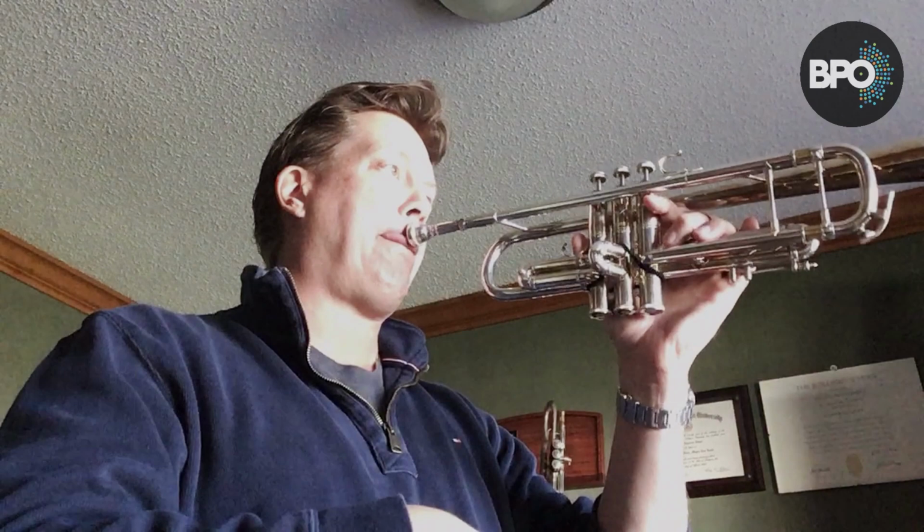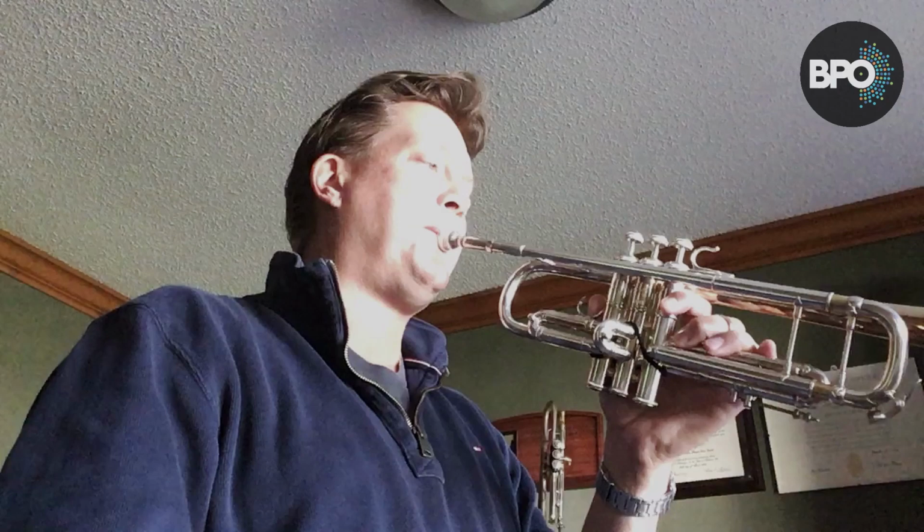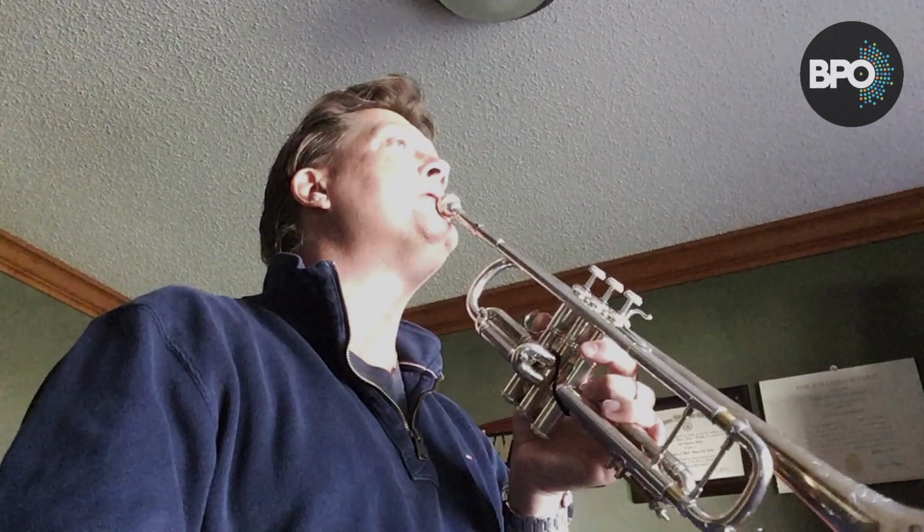Now, this is not going to work for absolutely everybody because certain people have overbites, underbites. You might have to adjust that slightly. But as a rule, it's good to have the main point of contact be the bottom lip. This will result in what I would consider a slightly downstream angle of the trumpet. So you can see the horn is going down. It's not totally parallel with the floor. Not angled too much up or too much down. It's just slightly down.